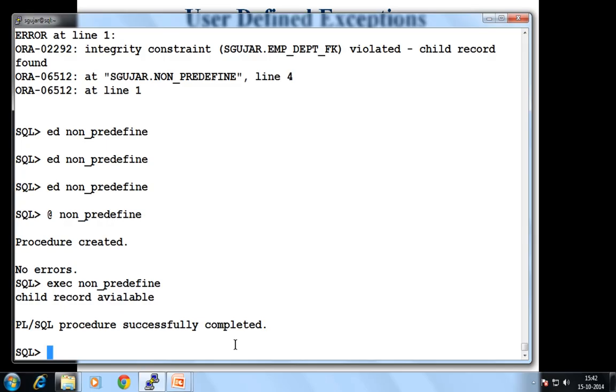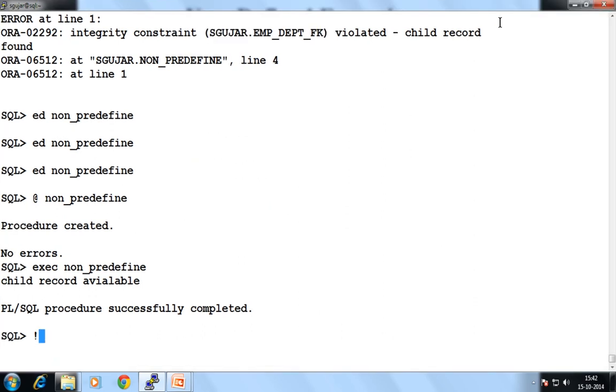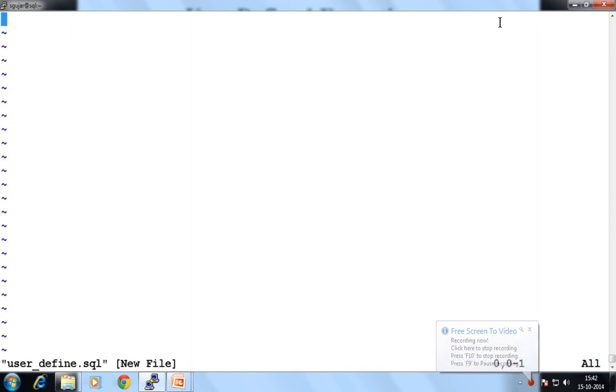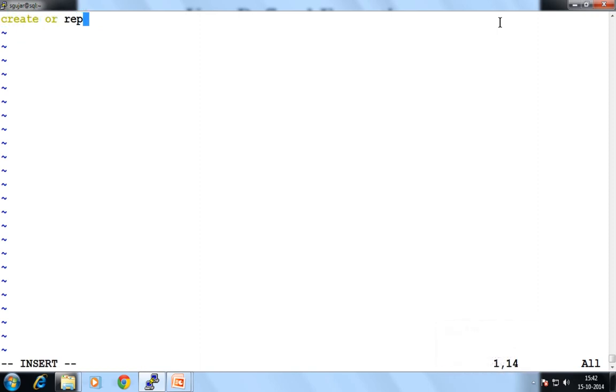Now suppose, what is my task? Suppose here I want to create one user defined exception. Let's create one file, user_defined. Now let's create one user defined exception with a procedure: create or replace procedure.